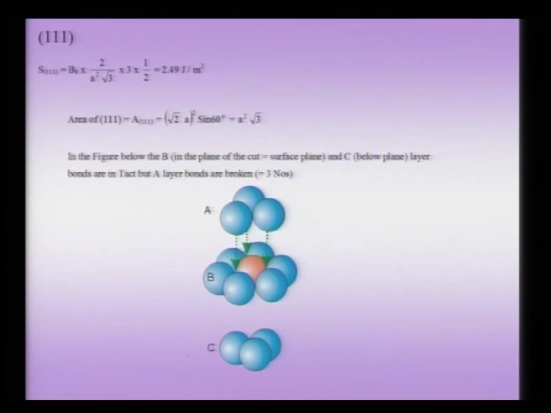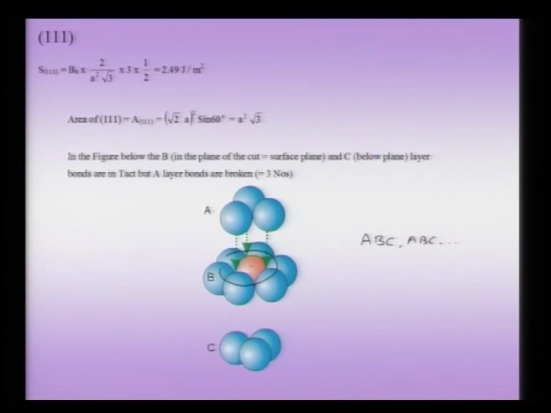Now, we will take an alternate view of finding out my 111 surface energy. To calculate the 111 surface energy, let us look at the way we constructed the 111 planes in the very first place. We considered a central atom with 6 in a close packed layer around it. Then we constructed a layer by putting some atoms into these positions, and then we considered the alternate set of voids formed by these and put the C layer. So, we had the ABC kind of packing to form the FCC crystal.